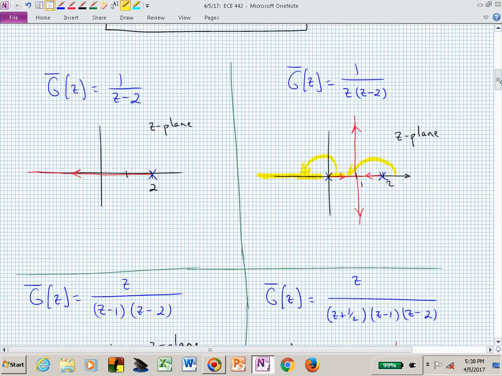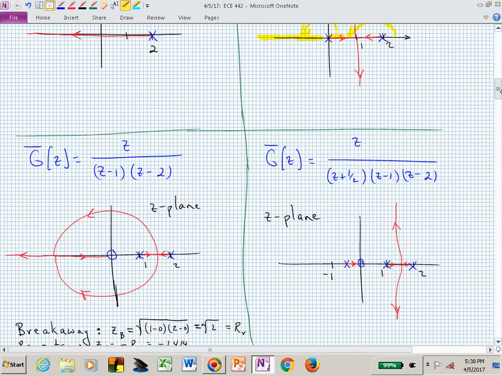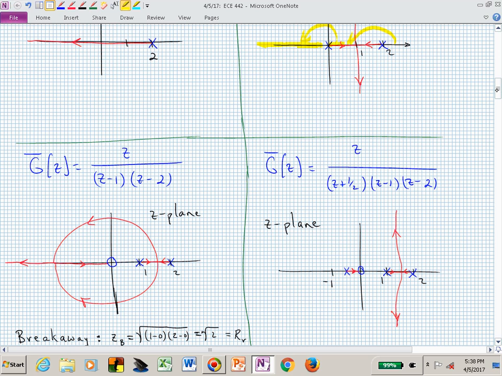We need each point that's on the root locus to have an angle of minus 180. And we'll go through that one again a little bit more. But now I'm just trying to illustrate how more interesting these patterns can become.